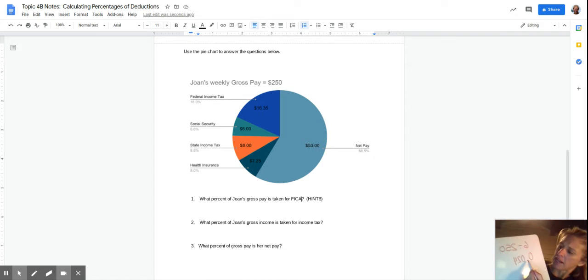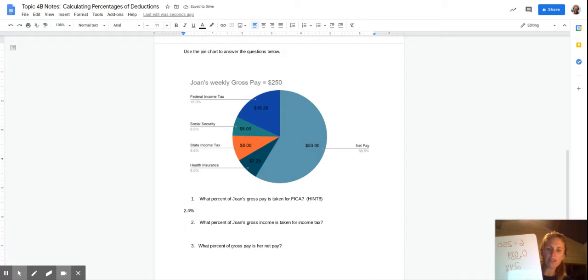Well, what percentage is that? I move my decimal point back over, giving me 2.4%. So we're going to go with my percentages. Ignore these percents. I don't know how to get it to not show that and to just show the dollar amount. So anyway, if it's $6 worth for Social Security, and she makes a total of 250, I divide 6 divided by 250. That gives me a decimal. Then I'm going to move that decimal point over 2 places and get 2.4%. That's how I calculate that. So what I would actually write my answer down, I'd write 2.4 and then the percent.